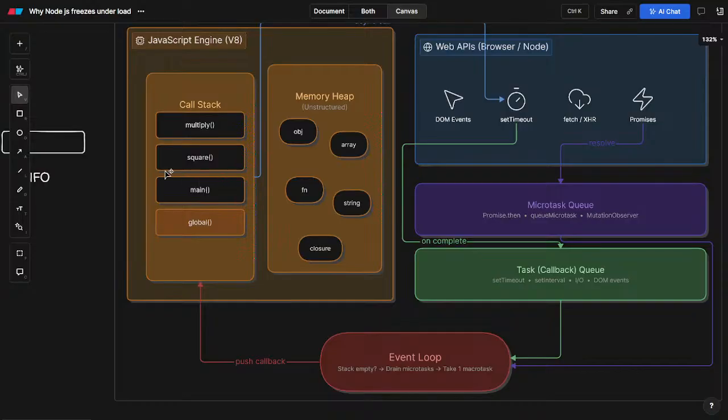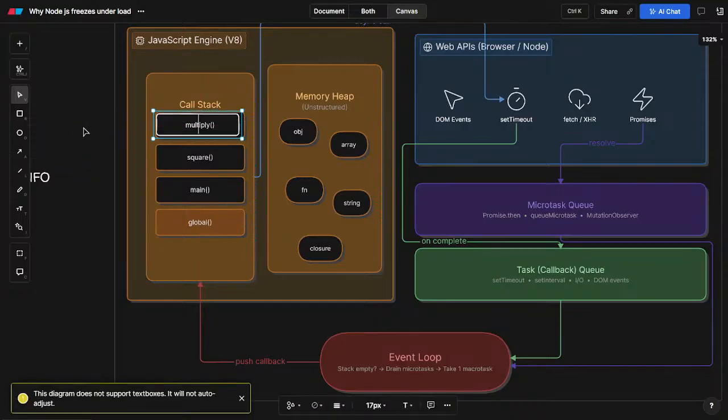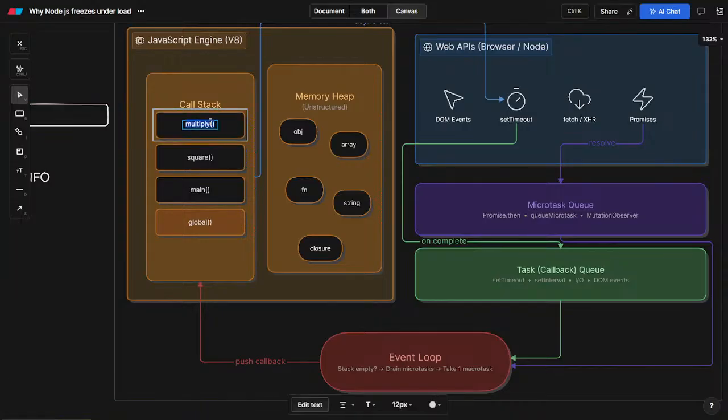Because why? Because the call stack will get blocked. This is the API fetch function. Until this function gets executed, these other functions will not be able to execute. So you will be waiting for a network response. Nothing will happen: no rendering, no user interaction, nothing. This is obviously terrible. So how does JavaScript handle this?